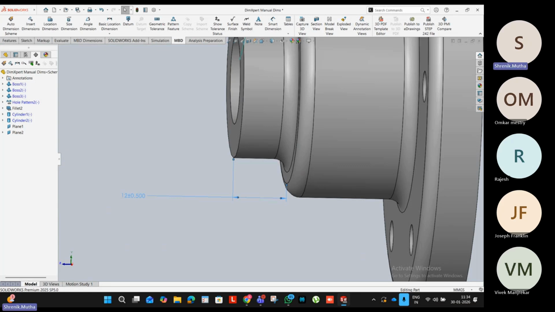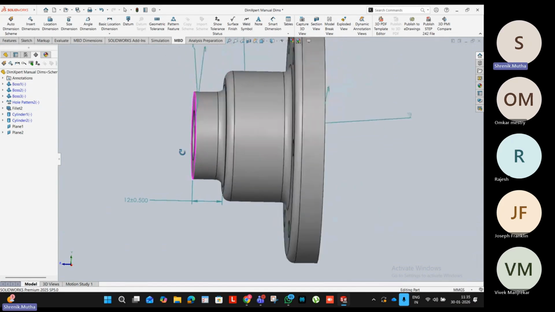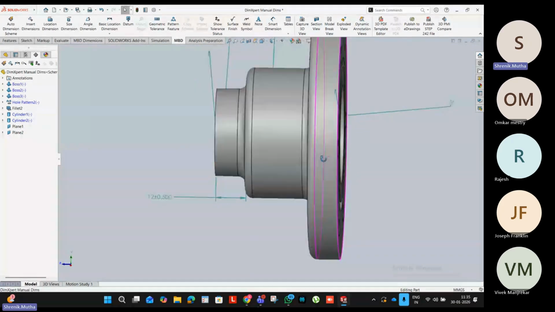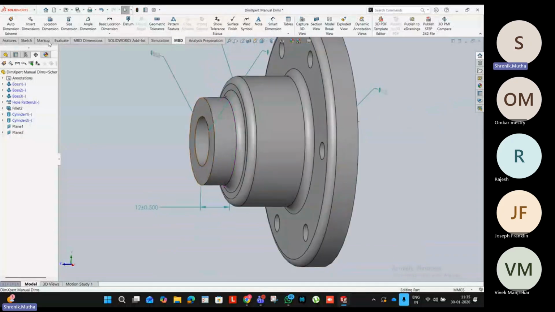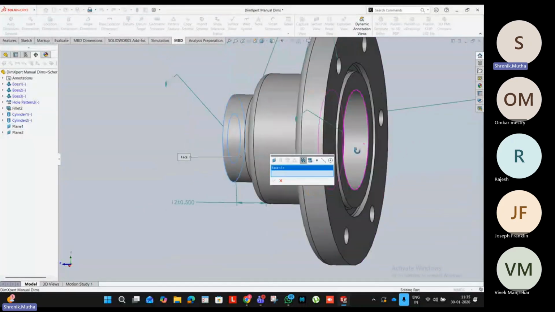Let's say you want to show the dimension from the middle of the part to this face. So all I have to do is select the first face, go to the create midplane or wedge feature. Using this feature, I just have to select two faces of the body.